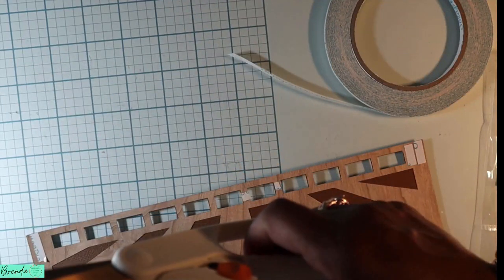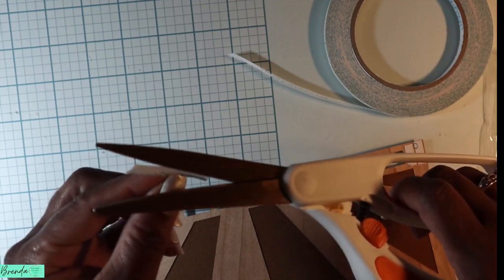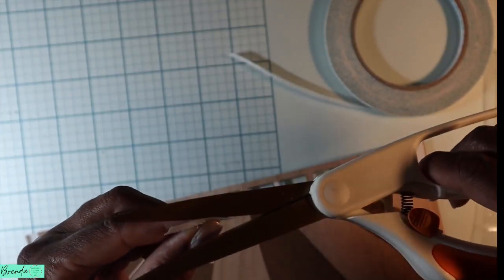And I could try to split it. I'm not the best at cutting. Not the best at all. But I'll try.